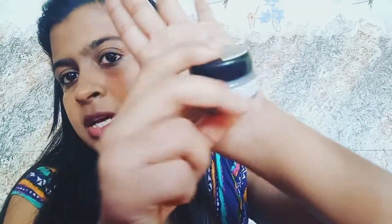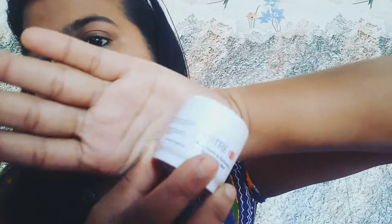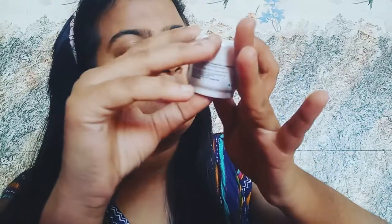The size you get is a very cute little container. The next product is also a mask — it's by Votary, a very famous brand, and I'm so glad Votary products are now available on Smytten for trial. This is the Multivitamin and Rejuvenating Whipped Clay Mask. I was just reading about it and it has very good qualities. The quantity we get is 30 grams, and I've heard it's very good — I'll definitely try it and give a review.